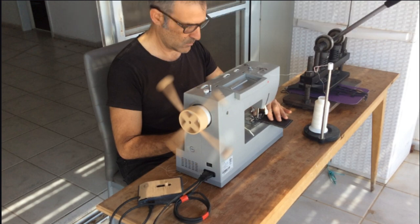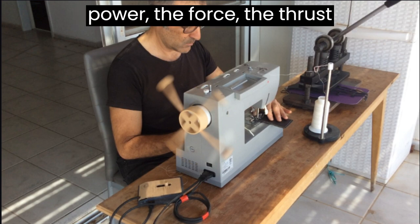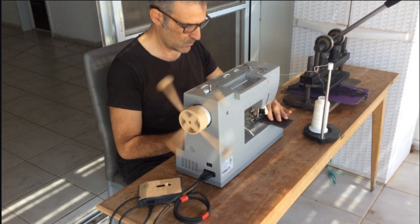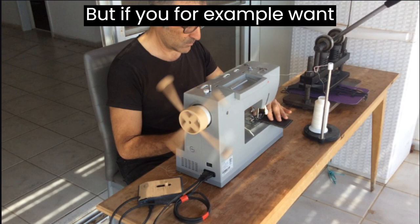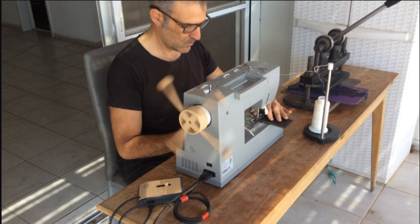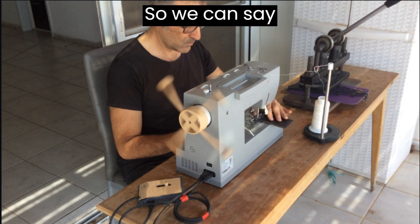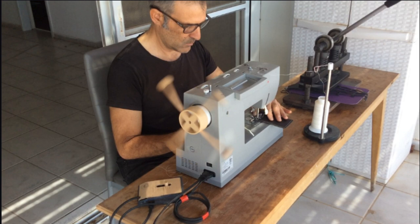Because here's the thing. When you decrease the speed, you also decrease the power, the force, the thrust with which the needle comes down to penetrate the leather. The needle would just not go through the leather if I decrease the speed. But if you, for example, want to sew a lighter material, a softer material like cotton or something like that, then you probably could reduce the speed and it would sew the fabric. So we can say that the thicker and denser the fabric, the more speed you need, the more force you need to sew it.